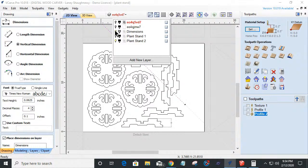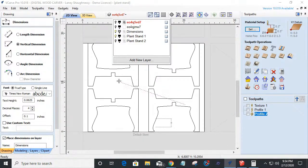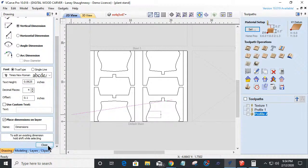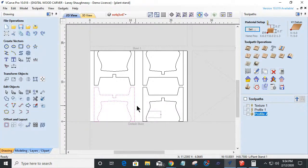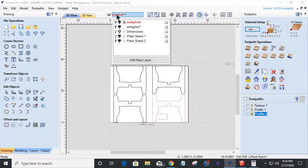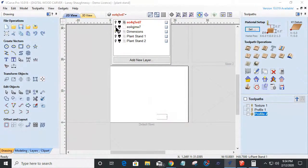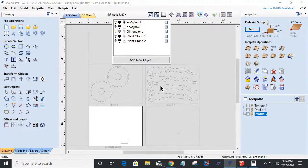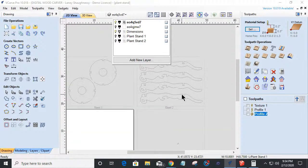From there, we've got our regular, just standard plant stand. And this one has two that we could knock out. And then we have plant stand number three, which is this decorative one, a dual shelf, 24 inch tall, 9 inch diameter plant stand, and everything to play around with for you guys and girls.